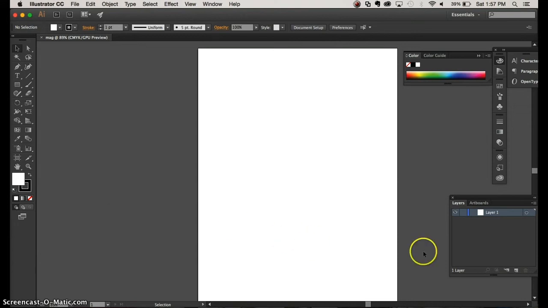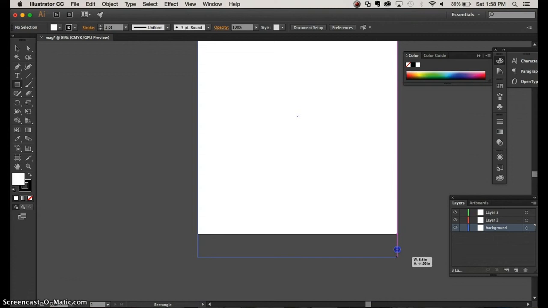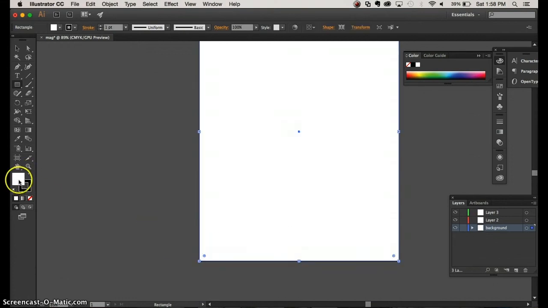So, layers in Illustrator, same exact thing, you can create a new layer, but you can also have multiple pieces in each layer. I'll show you in a second, but we have background. So we need our background layer to be a color. One of the easiest ways to do this is to use your rectangle tool. And I'll just intersect, click and drag, to intersect here.